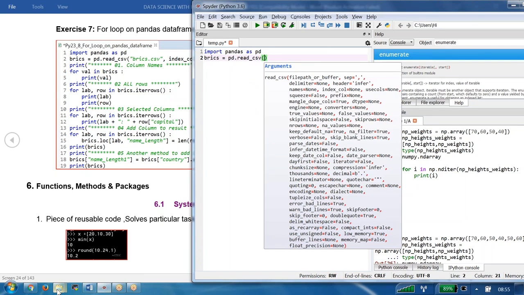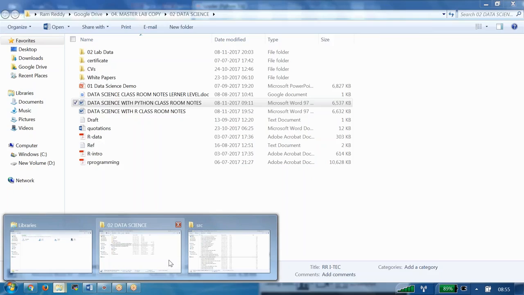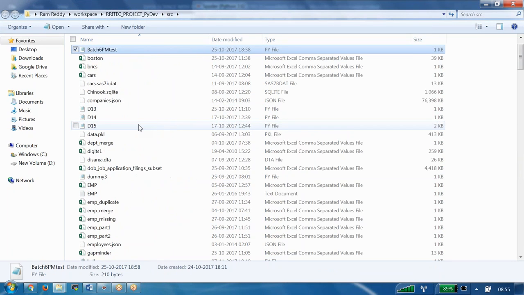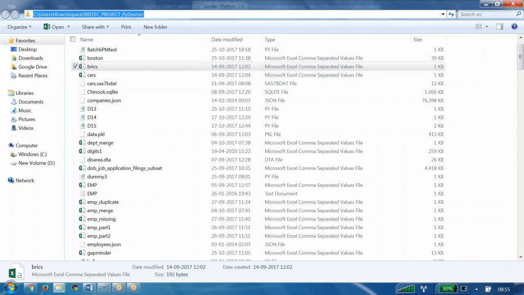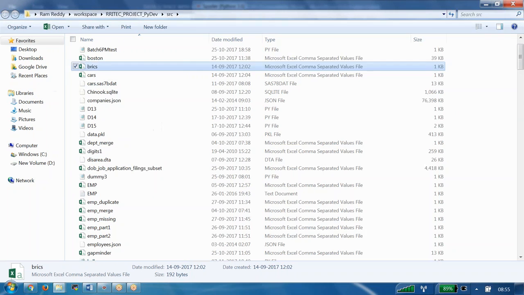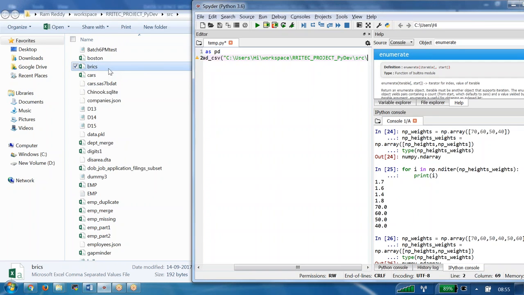The path is available in the location src, then we are going for bricks. This is where it is available. This path we are taking, and we are trying to provide it here. Okay, slash. The name of this one is what?